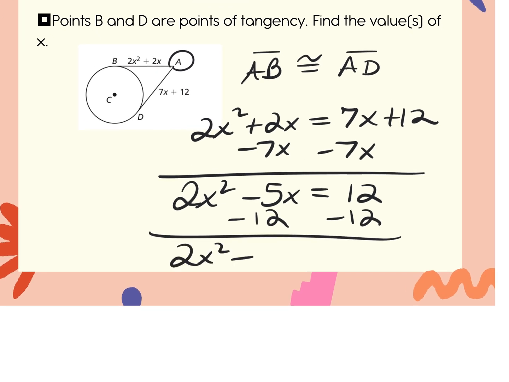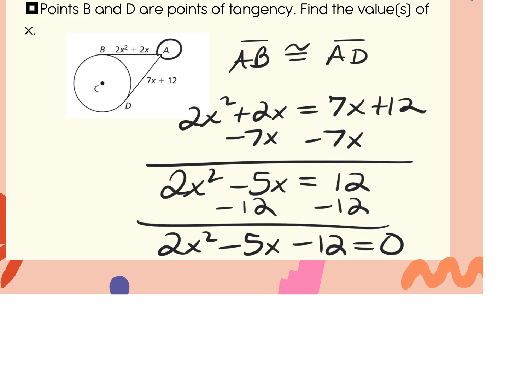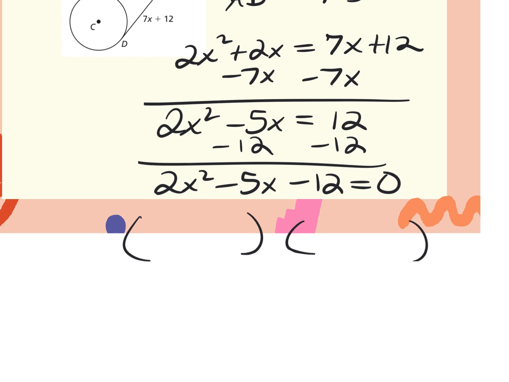2x squared minus 5x minus 12 equals 0. Now, when you learn this in Algebra 1, maybe your teacher told you to guess and test. If your teacher taught you to guess and test, what you would be filling in is, in this spot, factors of 2, and then here, factors of negative 12, that when you FOIL this, goes back to that problem. But what's a lot easier is if you use the technique of factor by grouping.